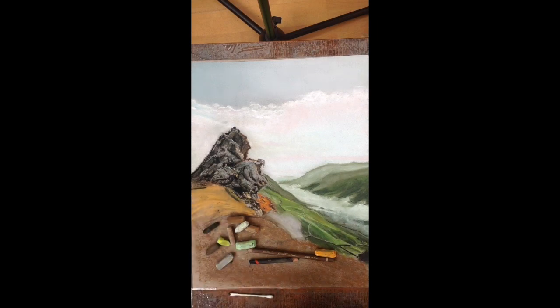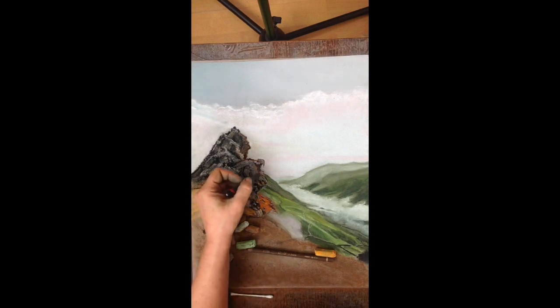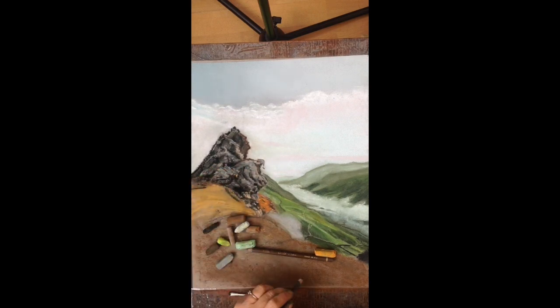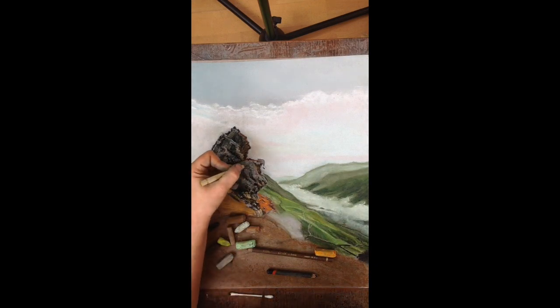And I'm probably going to go in with a black pastel, but for now I just want to get this right. So I'm trying not to lean on my rocks. So, there's his little feet. Just casually sitting in that direction. And he has a white tuxedo, sort of like, no, it's like, I don't know what it is actually. He's got a hoodie underneath anyways, so I'm just going to get the white and build in his arm.